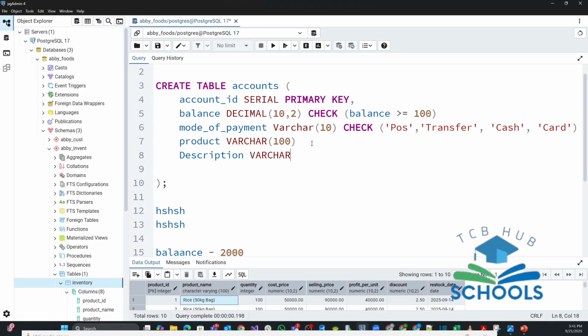Let me say this one can be 10, and I have not null on this one. So if I'm inserting a record into this table and I want to insert only product, the system will come and say no, this one must be inserted because it's mandatory.